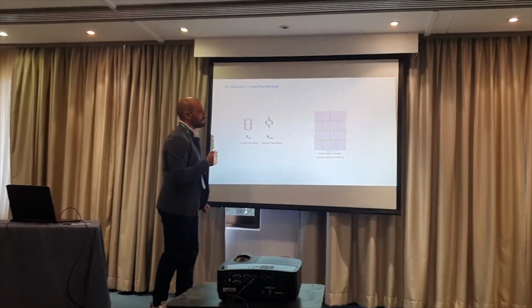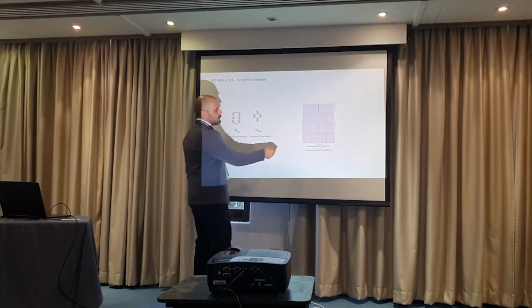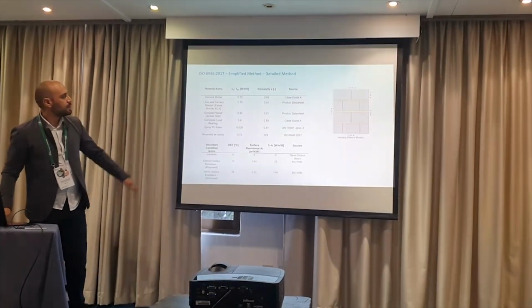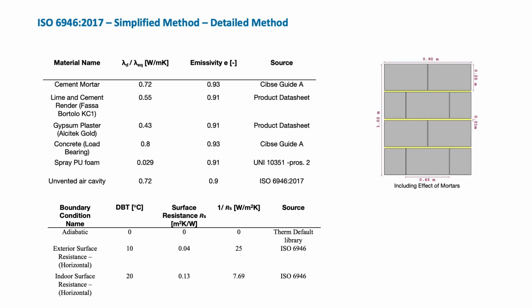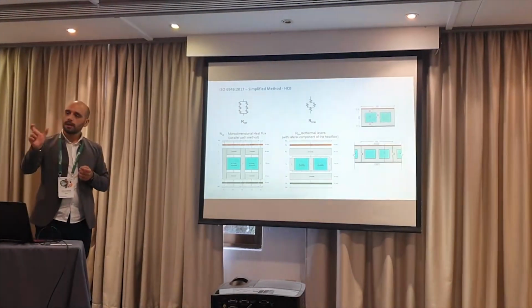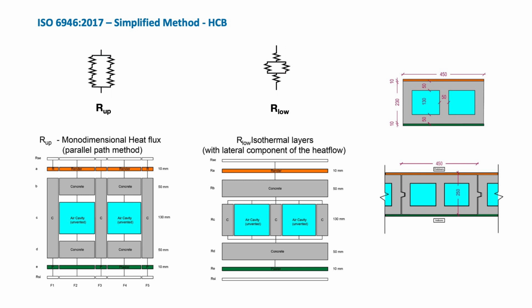Another important aspect to consider, also to take into account the Maltese practices for building walls, is to include a fairly thicker layer of conventional mortar, concrete mortar. So these are the data we inputted. The interesting thing about ISO 6946 is that it gives you the method to calculate manually, and it also allows you to do simulation and more advanced simulation like the one in FEM. So the two are comparable because the inputs we used are essentially the same.